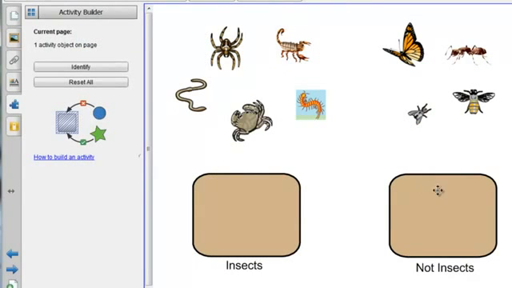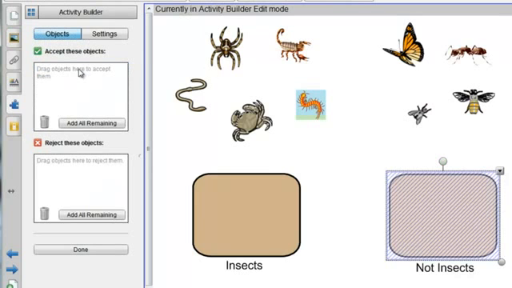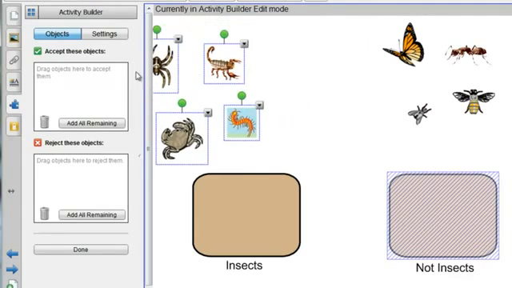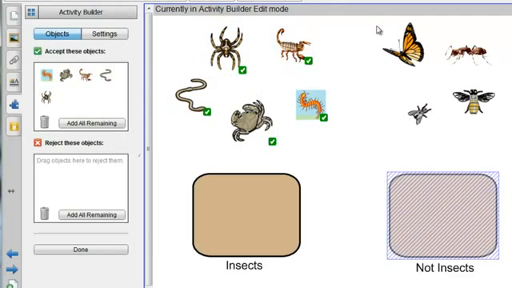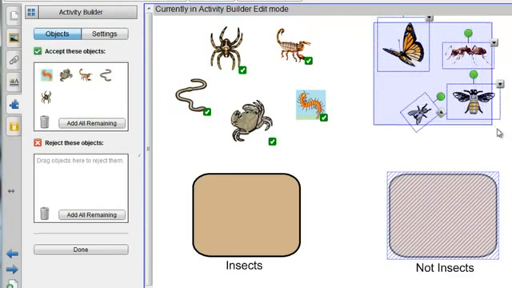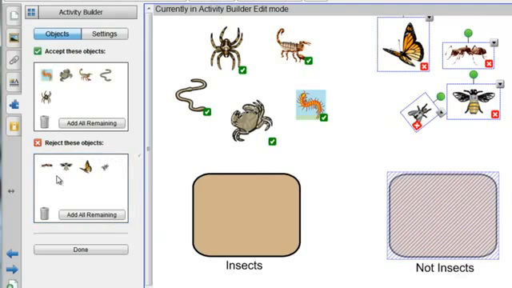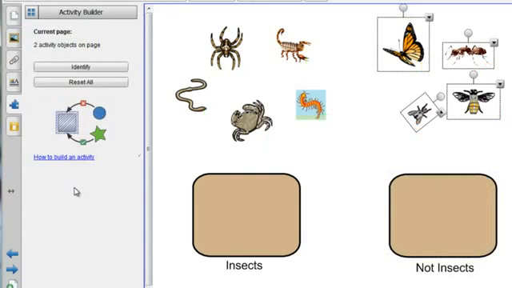And then if I go to the non-insects box, same thing, I'll go up to edit, click on edit, I'll select these because these are the non-insects and drag those into that box, and if I then go up here and select the insects, I'll drag them to the reject box, and again if I check on the settings I'll have them spin, I'll keep the bounce back and I'll say done.